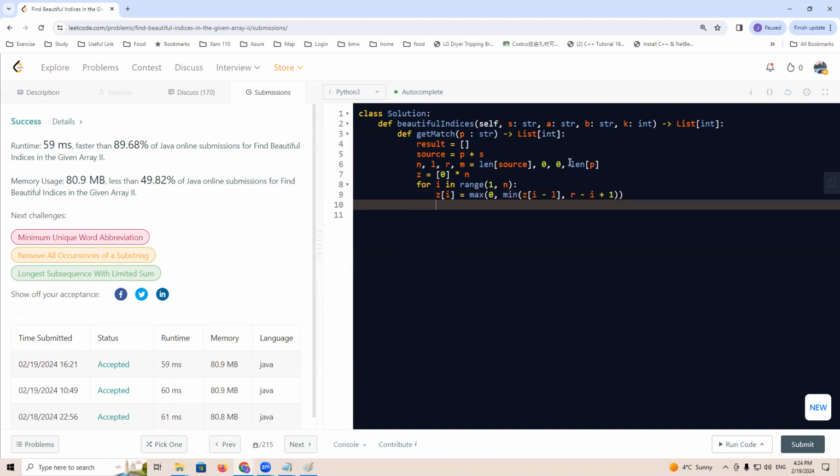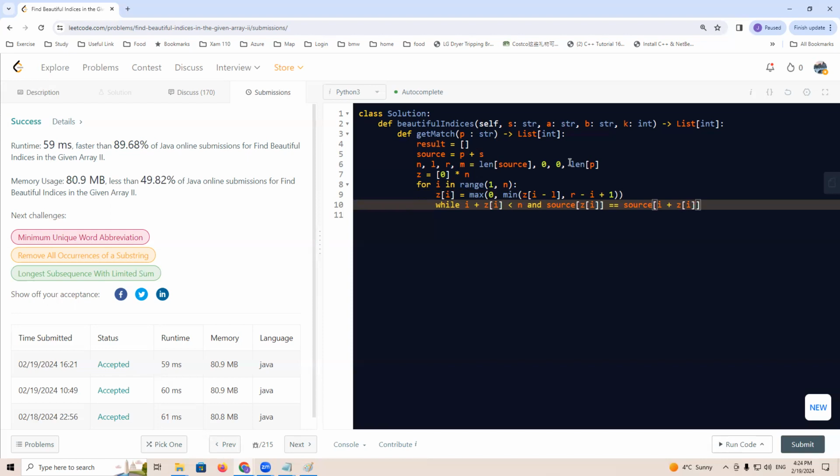And then we're going to have the while loop, while i plus z[i] is smaller than n, and source[z[i]] equals source[i plus z[i]], right?